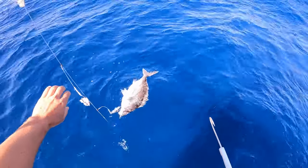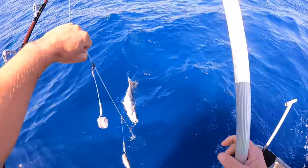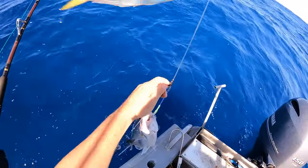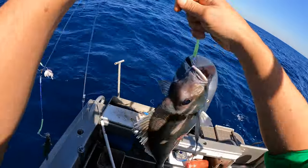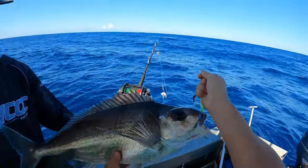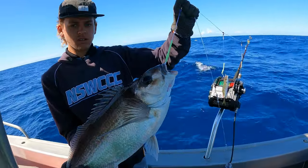Lure, mini one. It's a Terakihi. Are they good? Are they garbage? Are they so cold? Are they good? They're awesome, yeah. Is that good? Terakihi, yeah, beautiful, mate. Really good shot. Pulled hard.